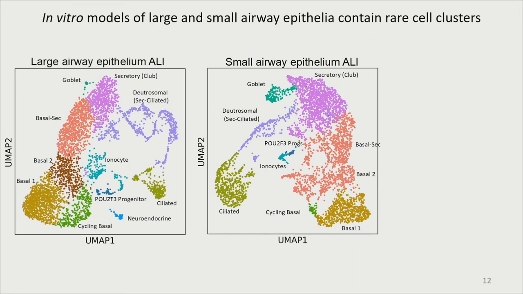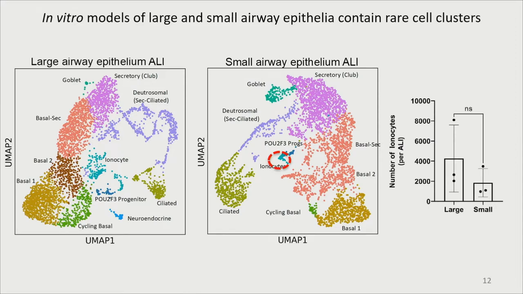Since there aren't enough cells and we can't keep doing this, we decided to grow up airway epithelium — as you all have done for a long time — and then single-cell sequence the airway epithelium, hoping to find a model where we might enrich rare cells. The short answer is we found everything, including rare cells. Interestingly, the small airway epithelium in our in vitro cultures had ionocytes — that's been a point of debate. It could just be an in vitro artifact: you put distal airway epithelium into a dish and it does funny things. But when we counted them, at least in air-liquid interface cultures, the large and small airway numbers were statistically indistinguishable.